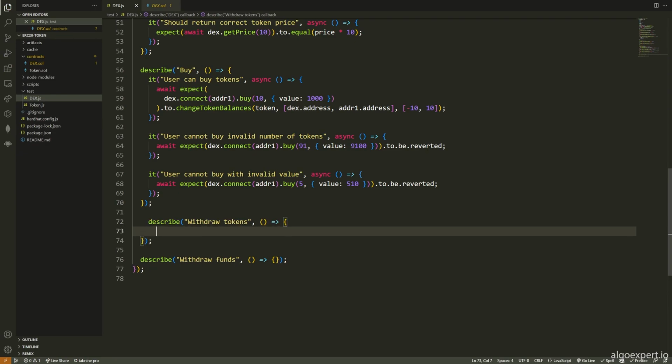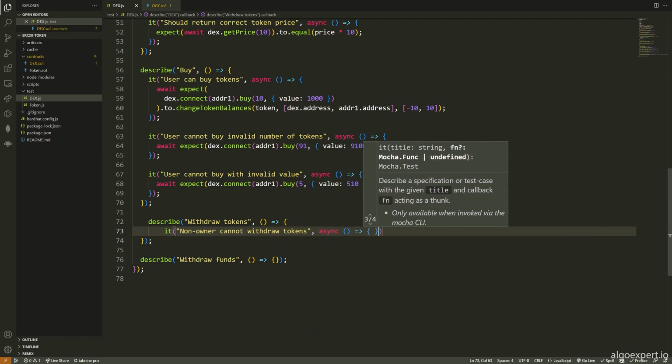Okay, now we want to test withdrawing our tokens and withdrawing our funds. We should have 90 tokens remaining in the contract, and our user should be able to withdraw these. However, if you are not the owner of the contract, you should not be able to do that. So let's start by checking that. Non-owner cannot withdraw tokens. Okay, and let's go async.